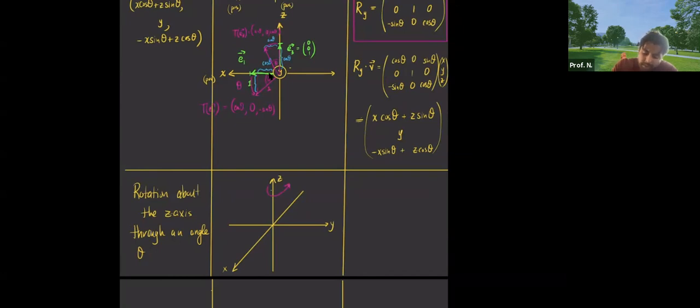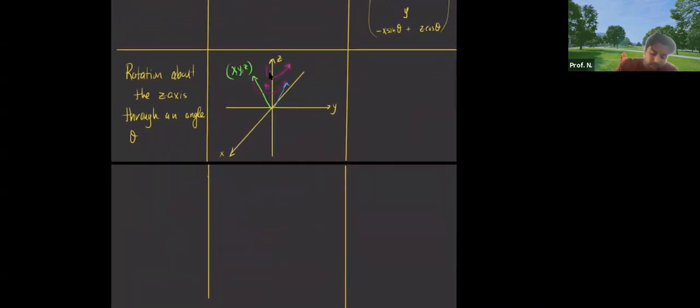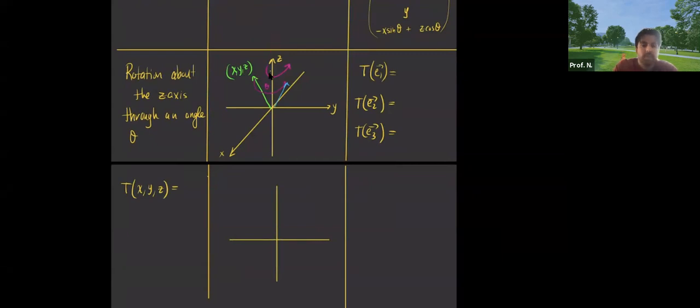So if I have a vector somewhere in space, x, y, z, I want to rotate this vector by theta until I get my new vector. That's the idea. So what does that look like? Well, let's apply it to our standard basis vectors and see what happens. In order to do that, I'll visualize this as if my eyes were right here and I look straight into the z-axis.